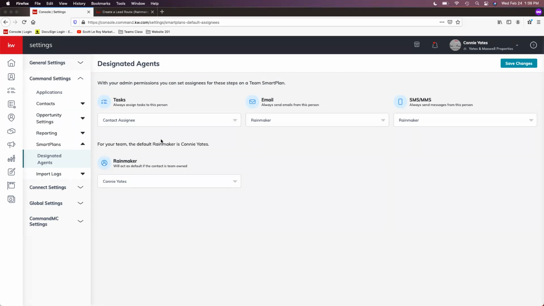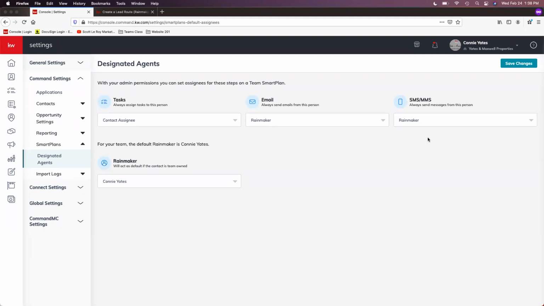And you guys will see here, this is for smart plans specifically. If you're unfamiliar with smart plans, we do have an entire class that goes over the smart plan platform, which is phenomenal. Smart plans, think of them as drip campaigns. They are a way for you to contact your clients in your database. It allows you guys to set up tasks associated with their contact profiles. You guys can send out drip emails, drip texts, whatever it may be. With the team features rolling out the way that they did, this is great for you guys.